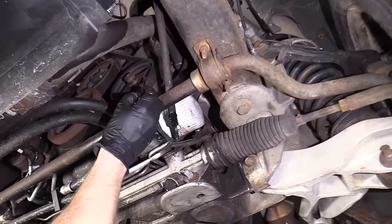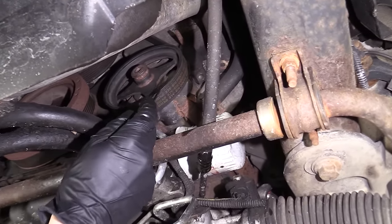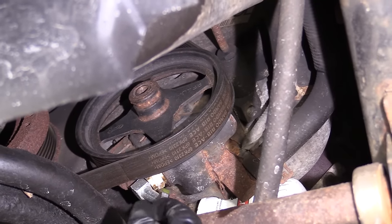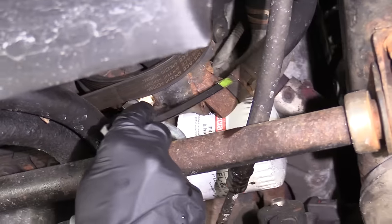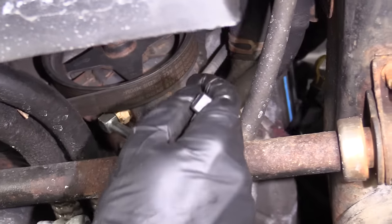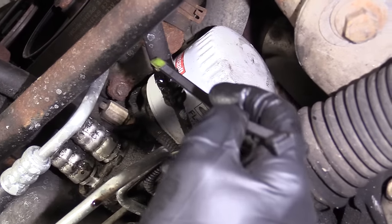I'll come over here to the pump and take a look, making sure that the seal right where the pulley is isn't leaking. If it is, it's going to come down, get all over your belt, and make a big mess. You have where your lines go into the pump — those are nice and dry. This right here comes from the reservoir; if that's wet, obviously this would be an issue. Everything right here looks pretty great. Pretty much the only leak I found so far is just that coupler connection.